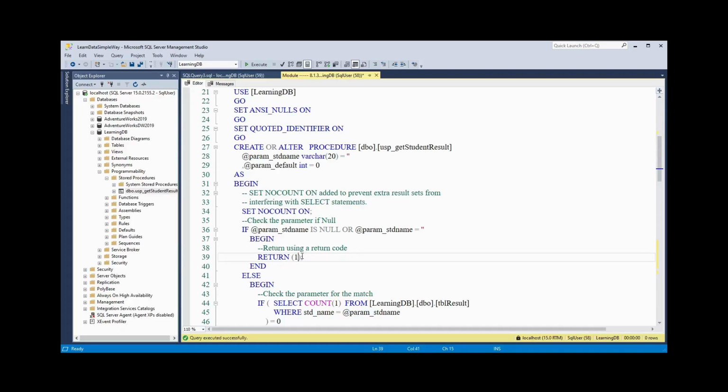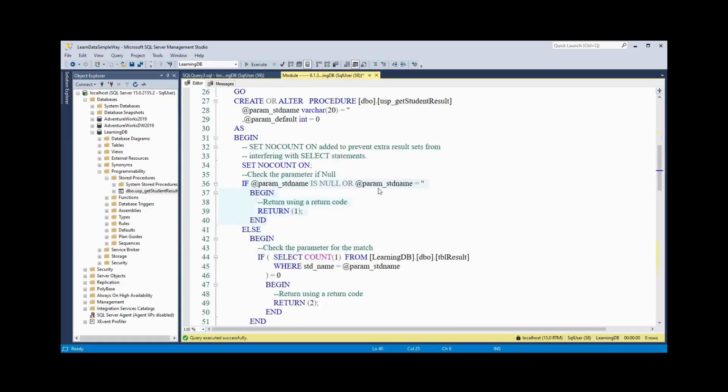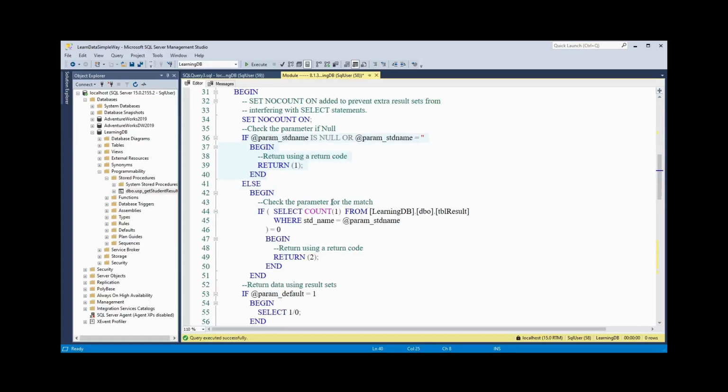Now if this condition doesn't become true, meaning the user passes a value, here there was no value passed, but if the user passes an invalid value which is not present in your table, in that case the procedure will return the code as 2. How come? This condition is checking whether the count of students present in the table is equal to 0.